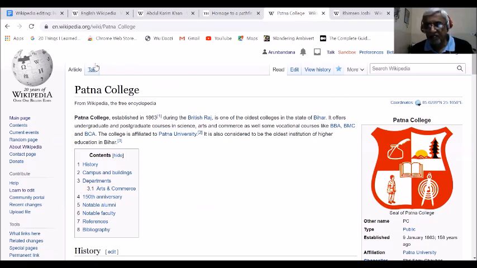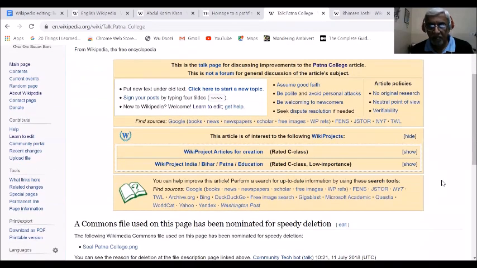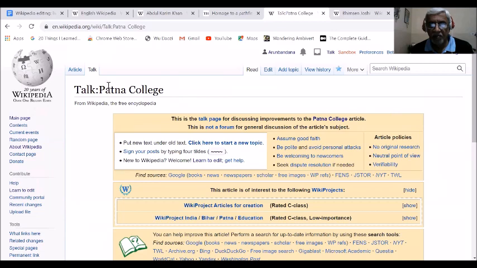So when I submitted this article, in the first go only, I was given this rating, C class. I was quite happy with that. You can check, this is C class. And that was an achievement for me.